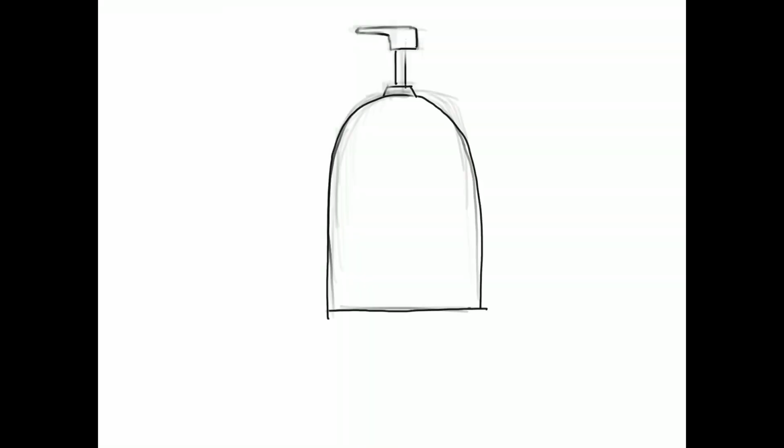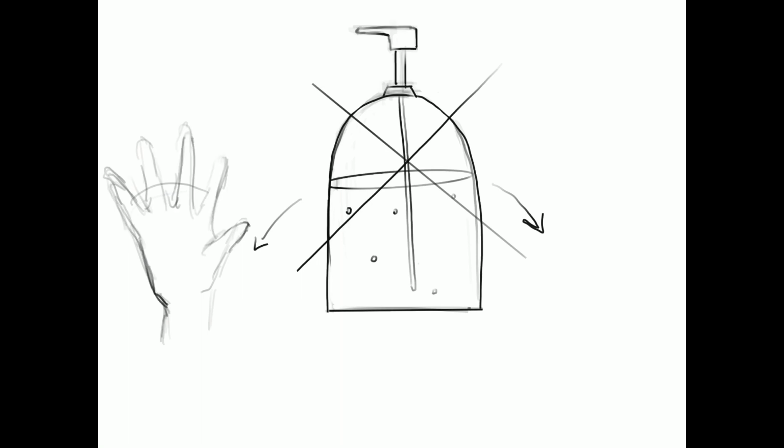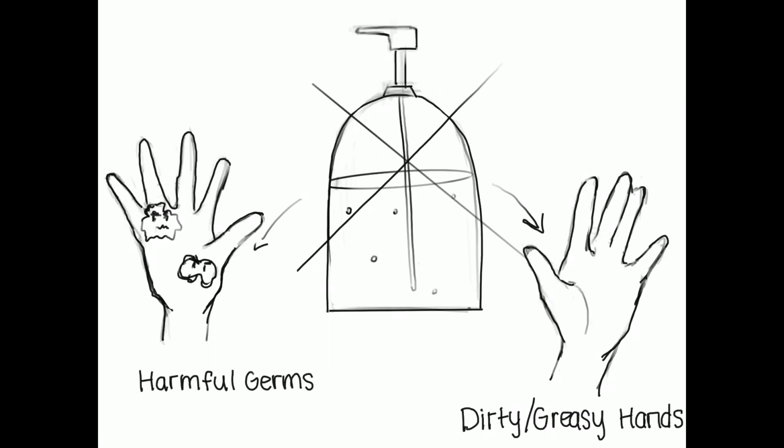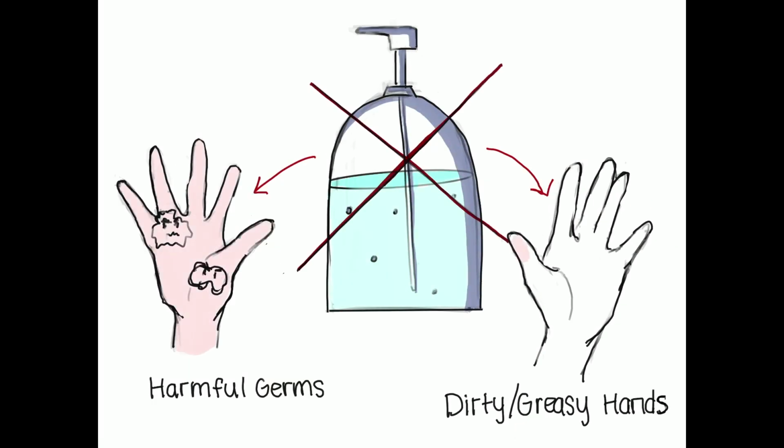First, I'll start off with the basic overview on why using hand sanitizer or water is not as effective as actually washing your hands with soap. While using hand sanitizer is a good backup, it is ineffective in removing the harmful germs on your hands, and in many cases, like if your hands are really dirty or greasy, it doesn't work.